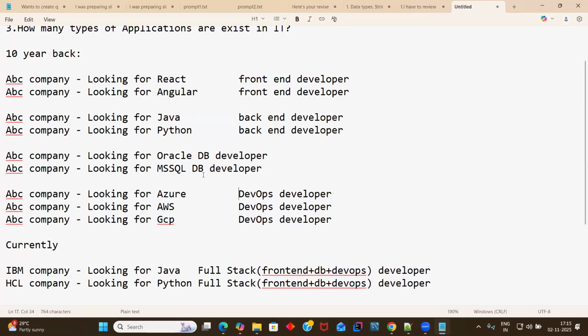No worries, I'll be taking care of it. But at a high level, everybody should understand what a full stack developer is. A full stack developer should have knowledge of Java and the rest, any one of the front end, DB or DevOps technologies, guys. I hope this makes sense.